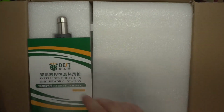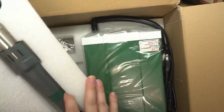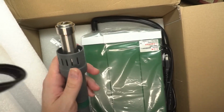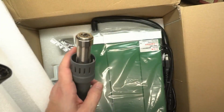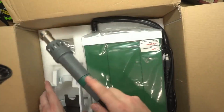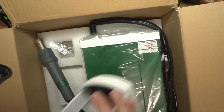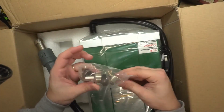Okay, so it's a hot air station. Alright, so here we go. Let's see here. So, curiosity was, does it fit the same tips? And it does not. Has a different size tip for it. Alright. And that is a nice and heavy stand for it. Comes with 3 different tips for it.